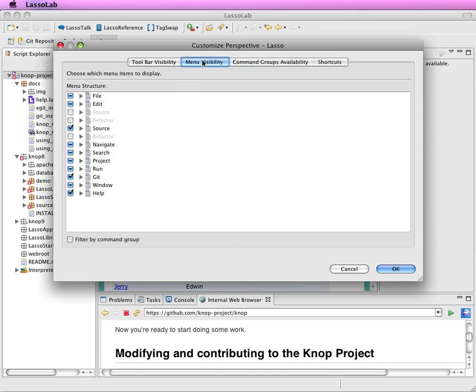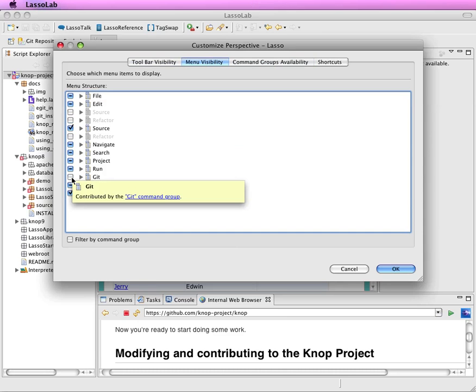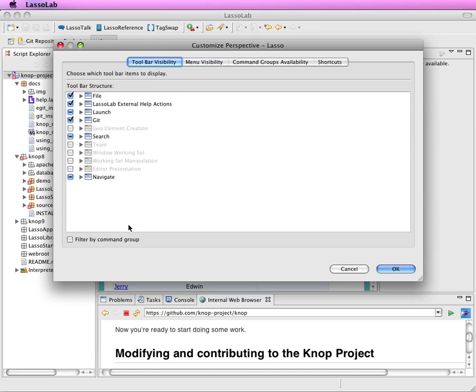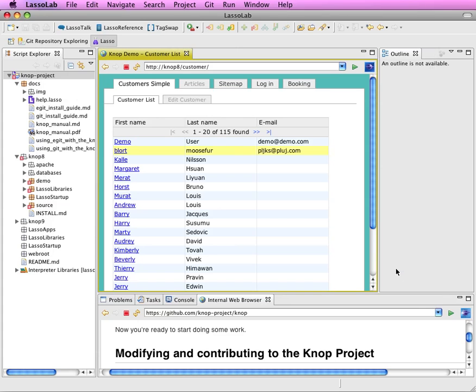Under menu visibility, I found that you have to check it or uncheck it and then check it, and do the same thing for the toolbar visibility. So check it, uncheck it, then check it, then click OK, and then they appear. If you don't do that, it's like Eclipse or LassoLab is just not aware that you've actually made a change. So make sure that you do that for each one of those tabs.